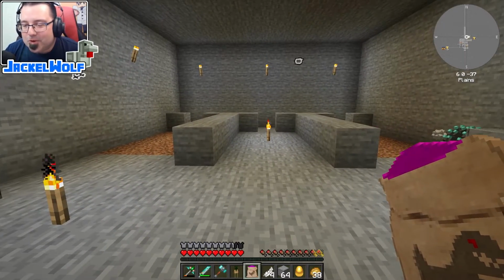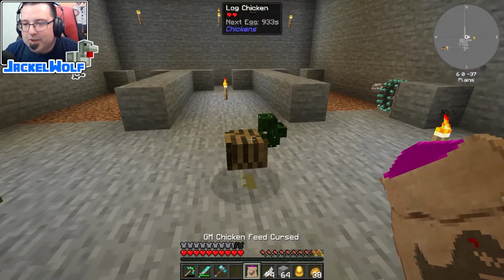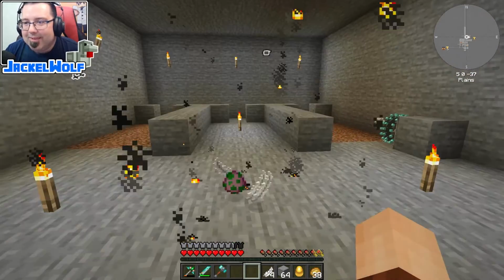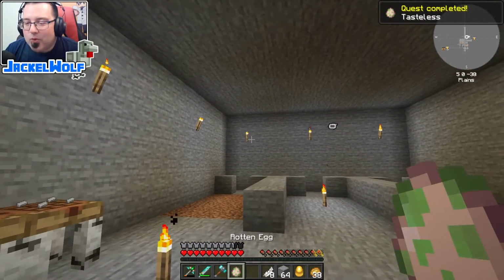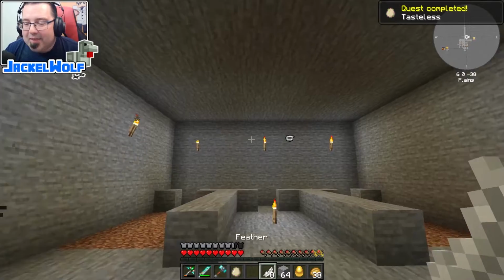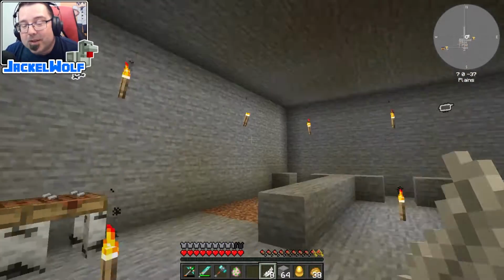We're going to do the same thing with the cursed feed. So log chicken, place it in our world. Cursed chicken feed. And there we go. So for both of those, we got a rotten egg or a golden egg, and then we've got 4 feathers, which is actually perfect. We're going to need those feathers for something in the future here.